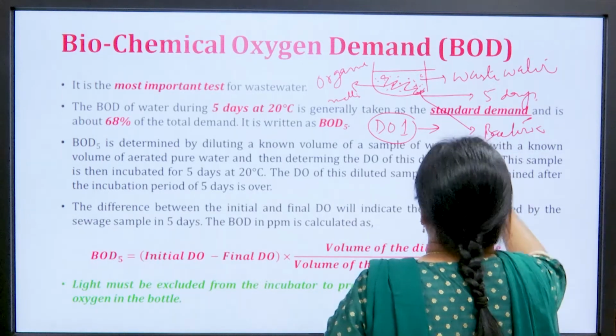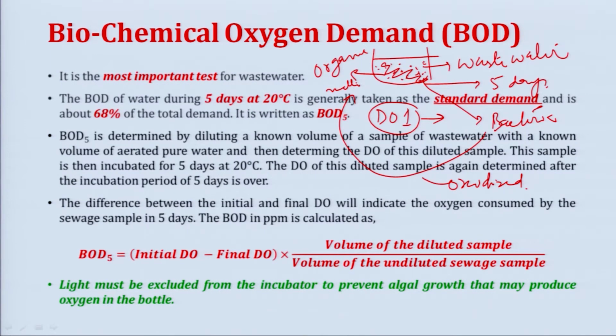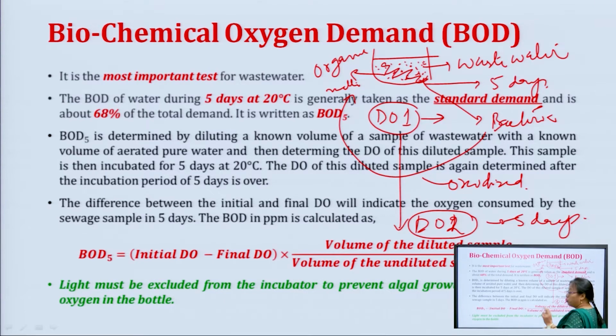Those organic matter is going to be oxidized. Oxidation in the sense that they are going to use whatever DO is present in the wastewater, and they are going to use up this oxygen. वो लोग जो भी यहाँ पे जो ऑक्सीजन होंगे उसको वो लोग यूज़ करेंगे, क्योंकि वो जो बैक्टीरिया है वो यूज़ करेंगे. यूज़ करने के बाद जो बचा हुआ DO होगा, राइट. Now after 5 days you will again go and determine DO2 in the lab. So, you will have 2 DOs, the initial DO1 and the final DO2 after 5 days. So, from this you can determine the amount of oxygen which has been used up.